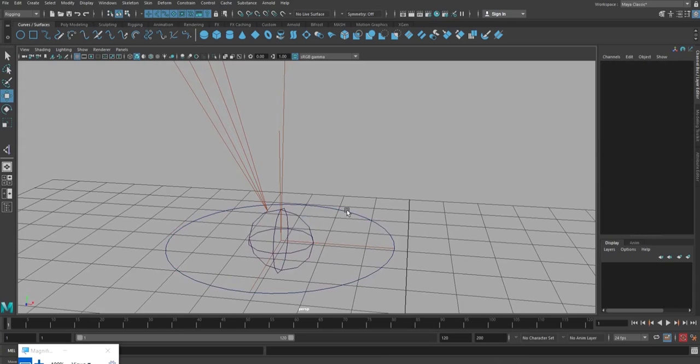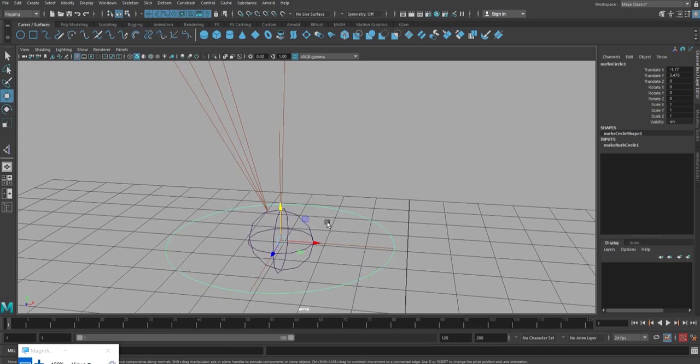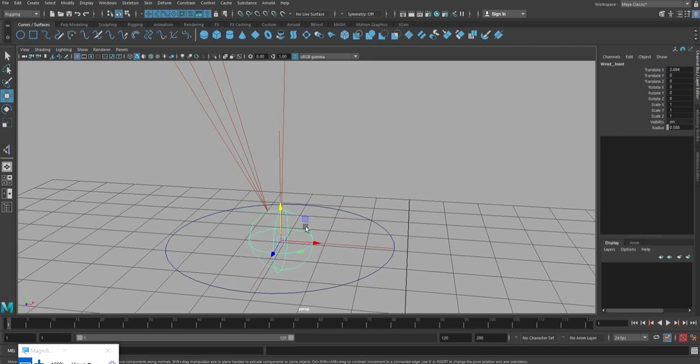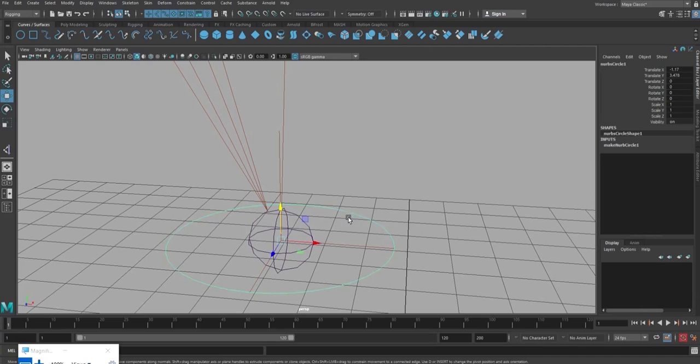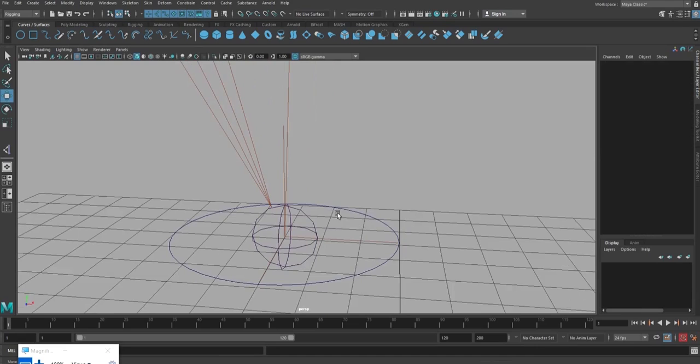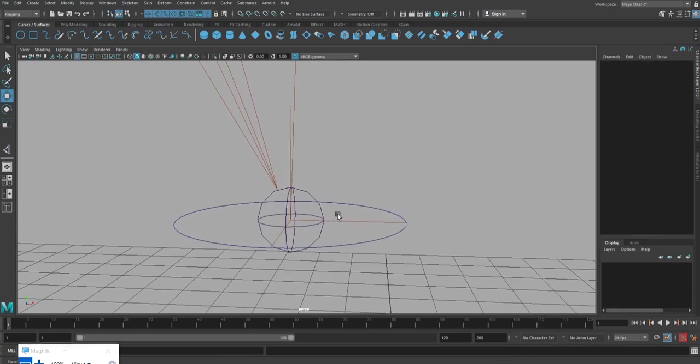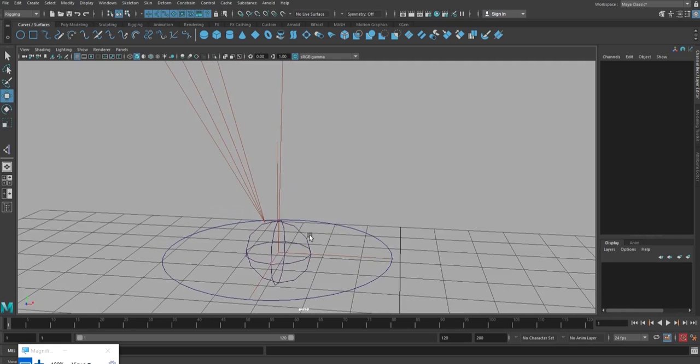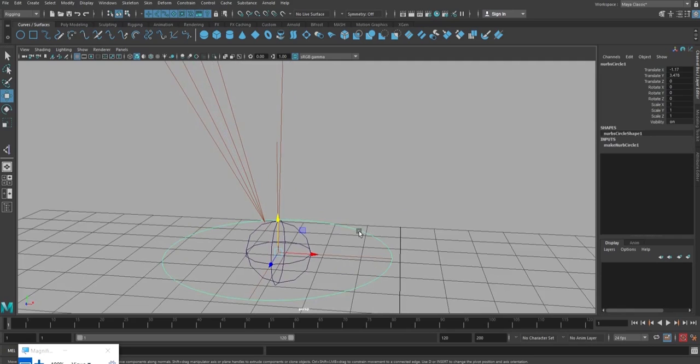Okay, so what will happen if you connect this to this joint? If you move this, it may move. Okay, but it is not the right way, right? So here, who is the master controller? IK handle. So I'm just going to connect this controller with the IK handle.